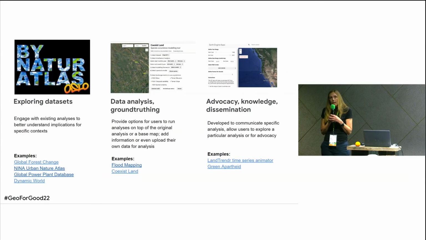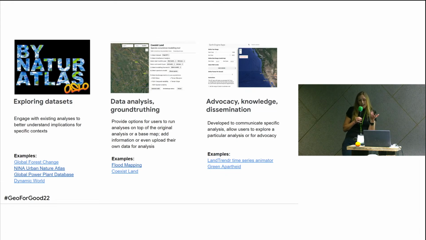And then a third category of app are apps that are made for advocacy and knowledge dissemination. Again, they overlap with the previous 2 categories as well. An example would be if you write a paper and you have some sort of analysis, and you want to make that analysis more accessible to people outside of your academic audience.